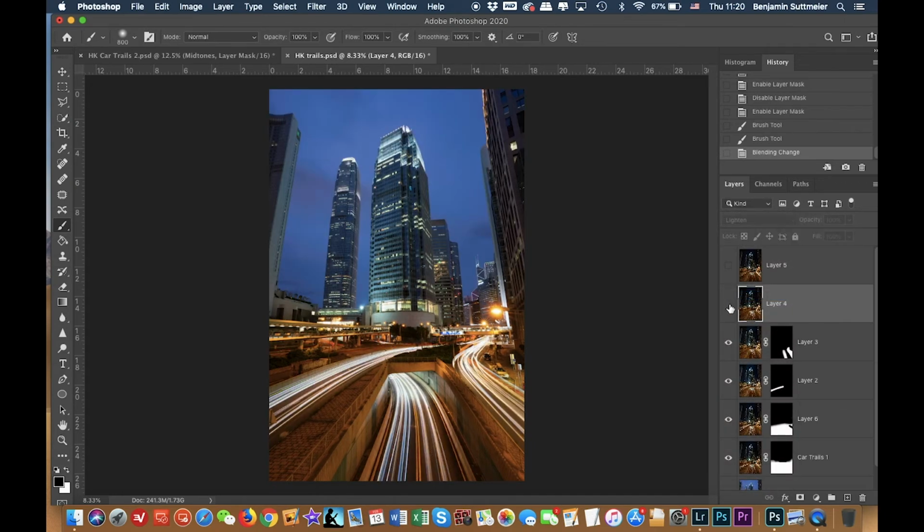So I'll turn this one on. This looks much better actually. So I'll turn this on and change the blending mode again to lighten. We can now turn it off and on and we'll see only the car trails. So let's start with a black mask, and just like before, we'll start painting in these areas that we want. We want this. And let's try this last lane as well.